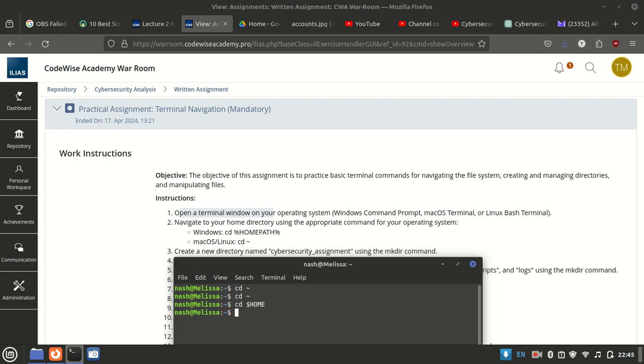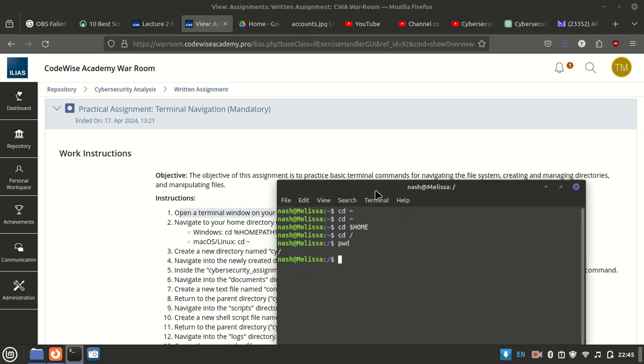Let me give you an example. Let's suppose I am in the root of the hard drive, which is not really my home, isn't it? If I write pwd, you can see that's not my home directory. However, if I use that cd wavy line, it takes me back home. Now let me say cd $HOME. It still takes me to the very same place, so that's another way you could have done that. Anyhow, I'm in the home path.